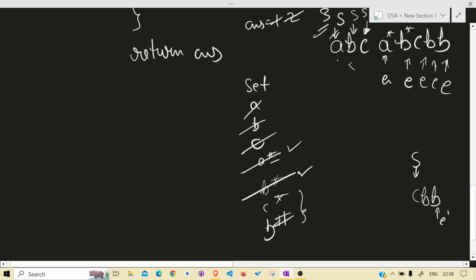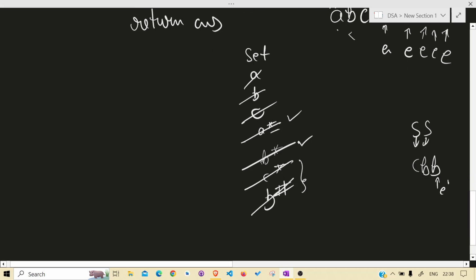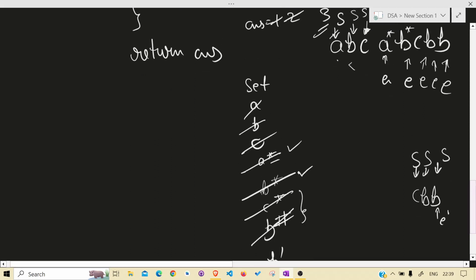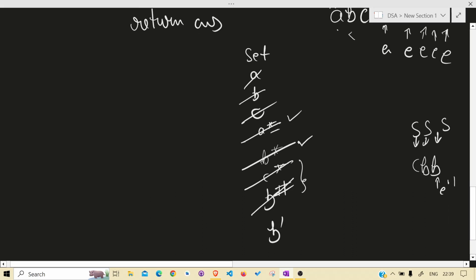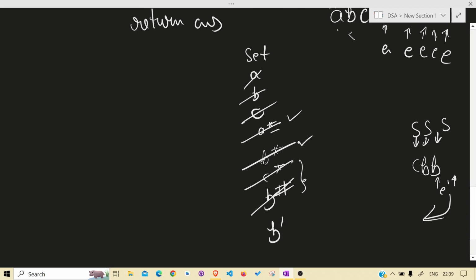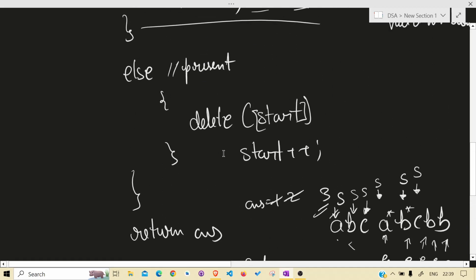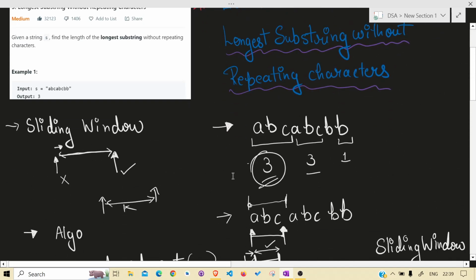Start will delete this, still B is present, it will also be deleted, and start and end will point to the same thing. This B hash will be added, and after that nothing happens, we get out of the loop and get the answer. That's the whole algo and problem discussion.